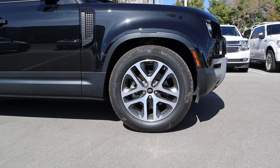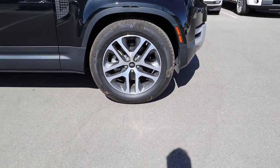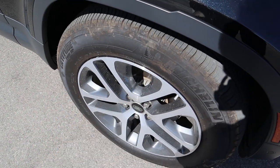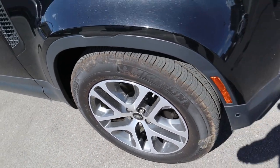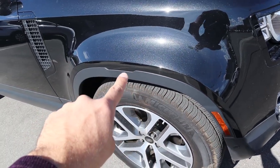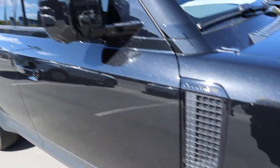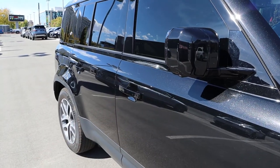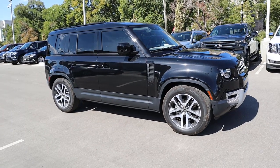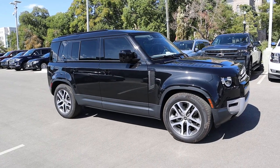Coming on the side here, we've got 255-millimeter tires wrapped around 20-inch wheels in the front and over in the rear as well. If we go to the wheel itself, we've got a really cool design — silver on the top but dark metallic gray there on the center portion. And then you can see the parking sensor off to the side. We've got pretty big fenders, but the fender flares themselves are actually relatively small. Got the Defender venting there on the side. Everything's body-colored, including the mirrors, the door handles, and the top as well. This thing is all blacked out, but you've got a little bit of silver there on the bottom to create some contrast.